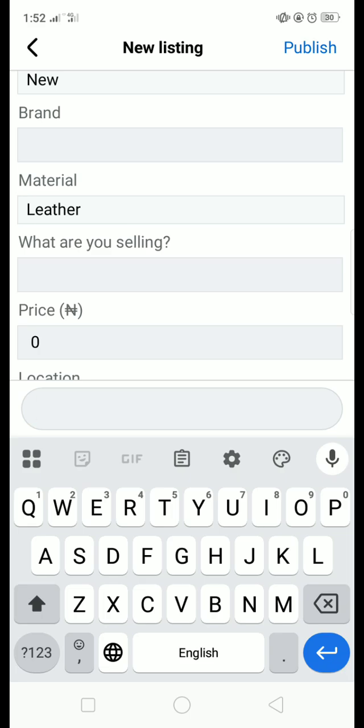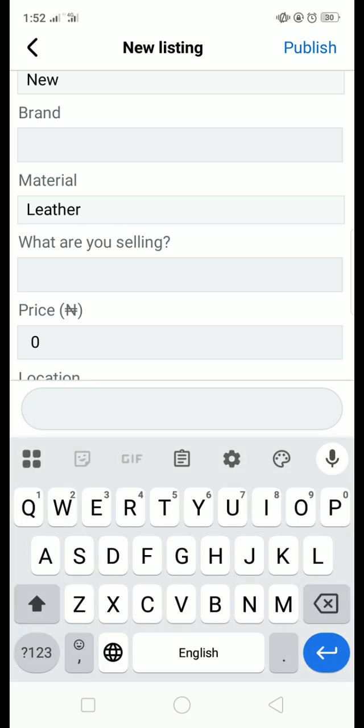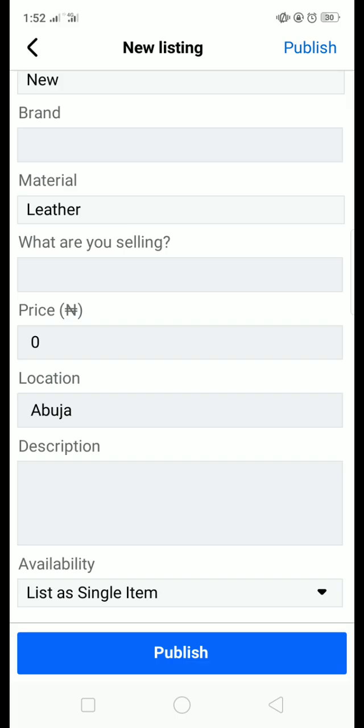What would convince you to buy this apart from the nice pictures? The captions matter as well. So put a good caption here, and always try to put in your phone number, call number and WhatsApp number, so people can reach you directly.